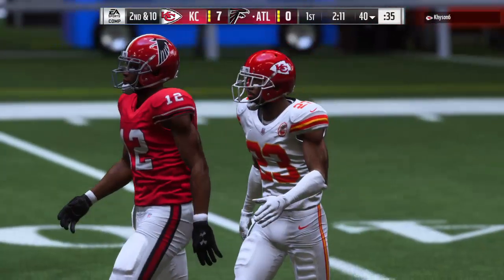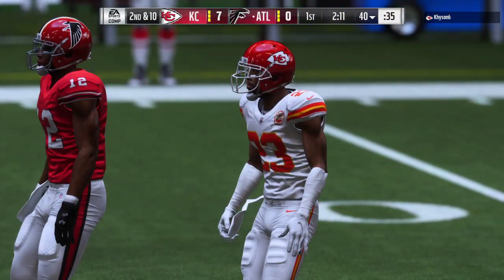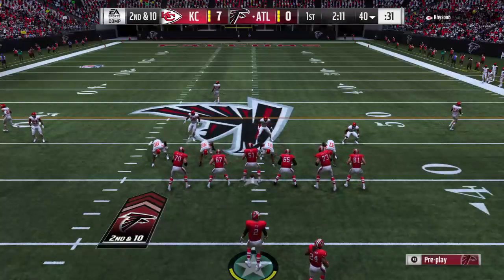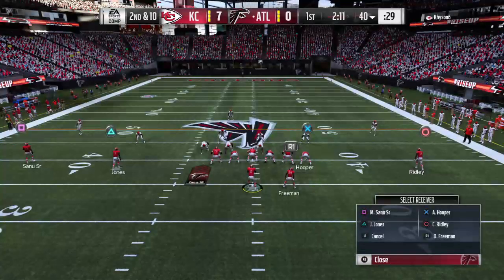So they've got a nice drive going now. They're in good shape. What's interesting to me is they're also in that spot of the field where you would take a shot. Do you change that up just because you're down a touchdown?